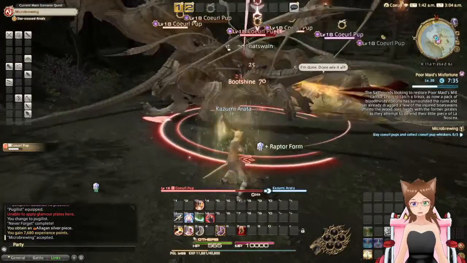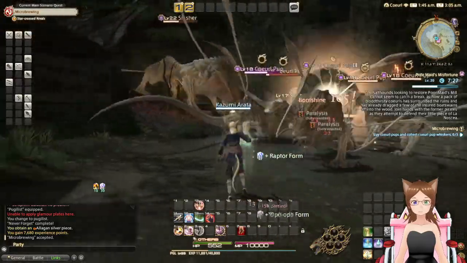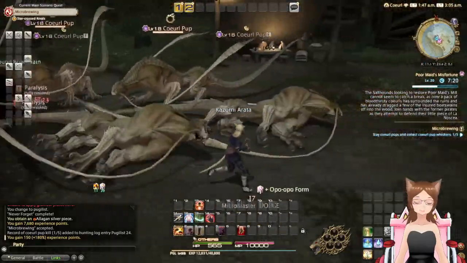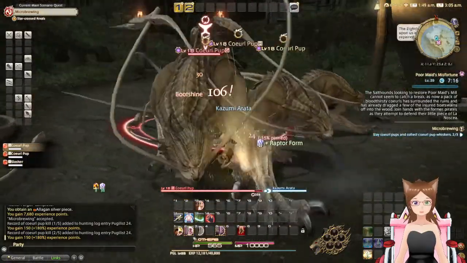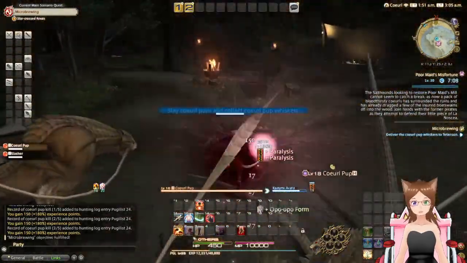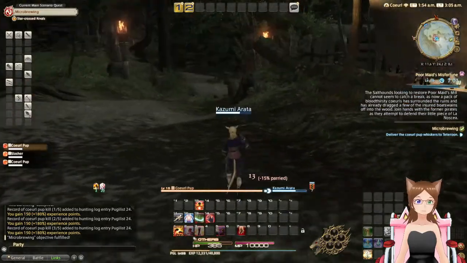Because these are curl pups. So how about that? So you have to kill Slasher to actually progress the fate. Except that if you're doing the fate, you're fighting Slasher and all of these things. Which is why now that I have those, I'm going to run away! Because help!